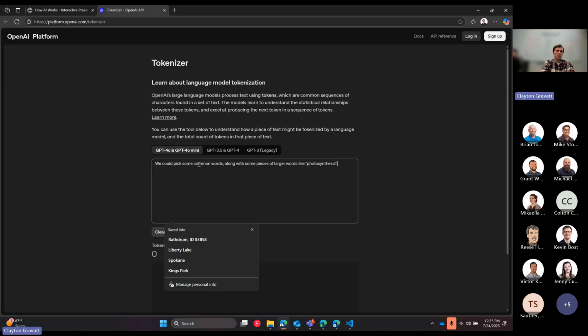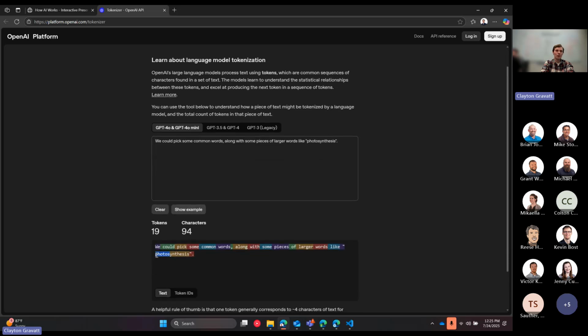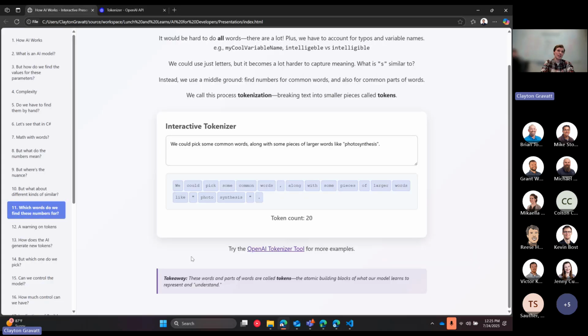But if we look at GPT-4o's tokenizer, it actually gets broken into phot and osynthesis, which is a little less meaningful to me, but it doesn't need to mean something to me as long as the model can figure out enough meaning behind synthesis and how it's used to be able to put it together afterwards. But conceptually, I really like to think about this as words and the building blocks of bigger words. And this is why tokens exist, because they're the middle ground between I have to know every word and I can only use very small letters and I have to very complexly build up meanings for those letters.